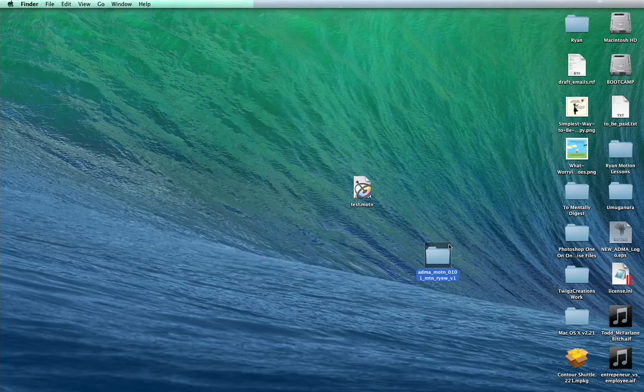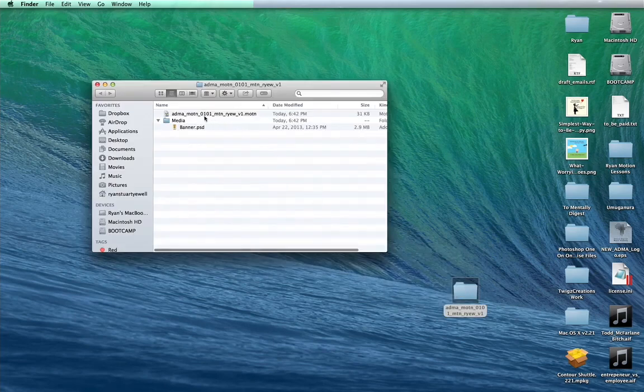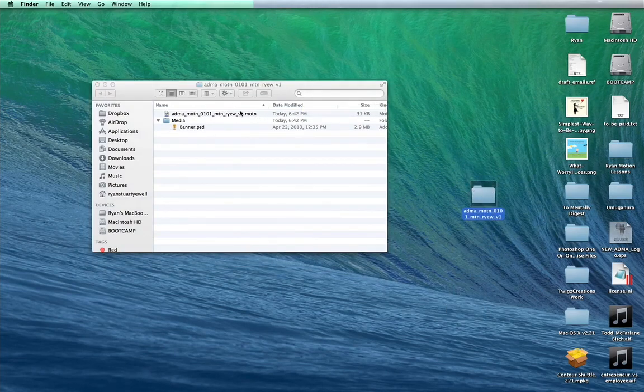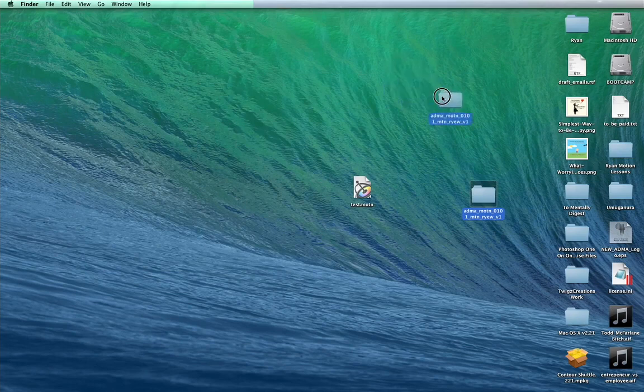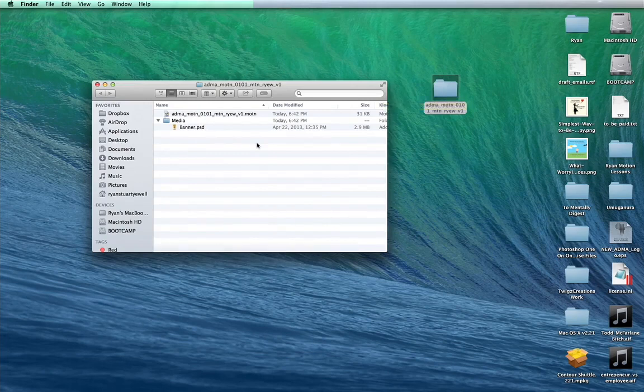So when I go to submit this, I'm going to submit this entire folder right here. This folder has the proper naming conventions because I saved it that way, and we open it up. The MOTN file has that same naming convention when we saved it, so the folder name and the motion file save are the same. And of course, there is the media folder, and in the media is all of the media we need for this to work. So I would take this folder right here, the root folder. I would either copy it onto the Drobo or wherever the assignments folder is, and then that way when someone else goes to open it up, they're going to have all the media they need for checking your work.